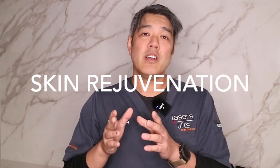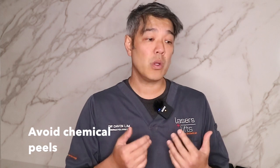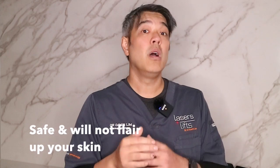Last of all: skin rejuvenation in patients with sensitive skin. I personally don't like chemical peels for super sensitive skin, especially rosacea patients. I like using lasers — specifically, certain types. The Q-switch laser can be used in what's called dermal toning: five to seven sessions over 10 to 15 weeks. We use a long wavelength — 1064 nanometers — to actually stimulate collagen. It's a very safe modality because it will not flare up sensitive skin.